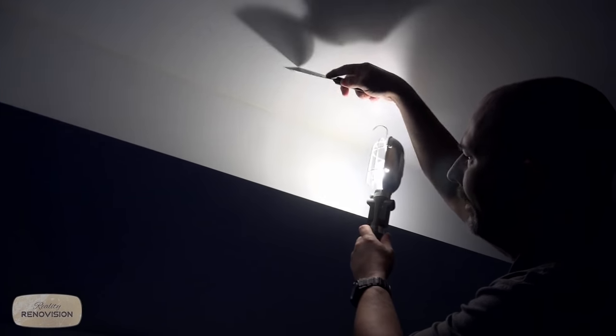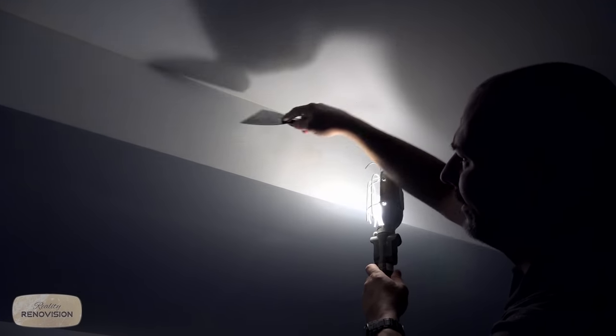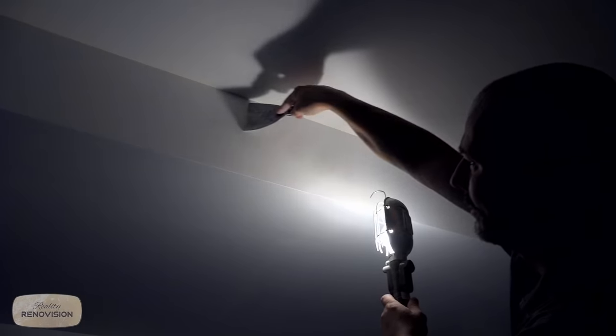So now we just try to take our compound and slide ourselves over here. And this is just a result. Bulkheads are really brutal, right? Because you're taping an outside corner, you're taping an inside corner. Usually this area here, it's gonna get a combination of too much mud or not enough mud.